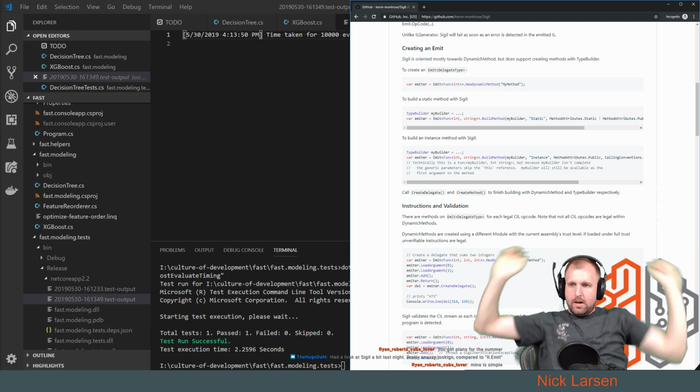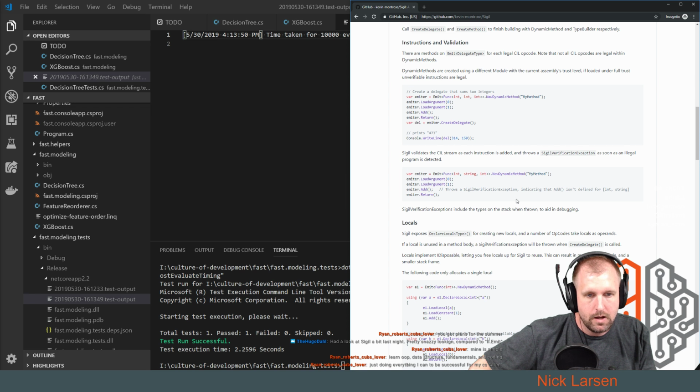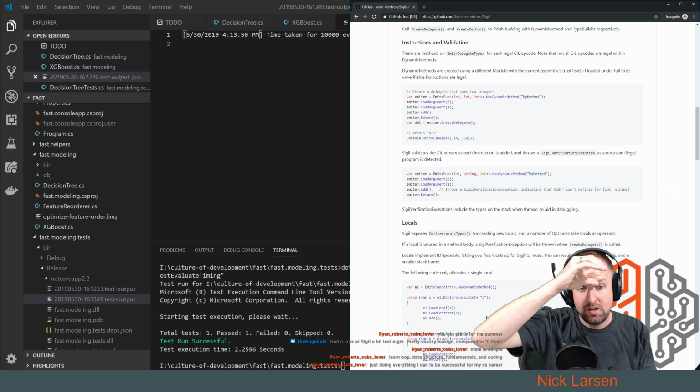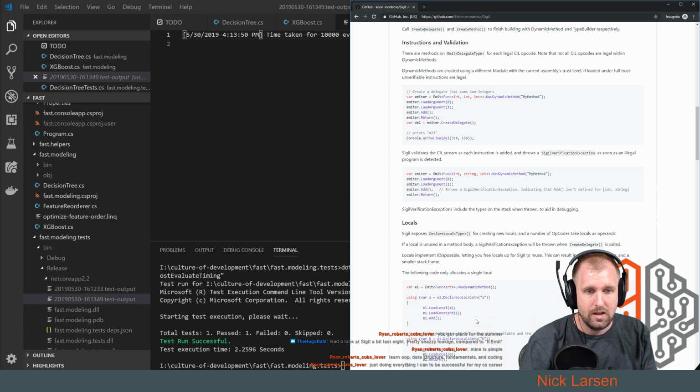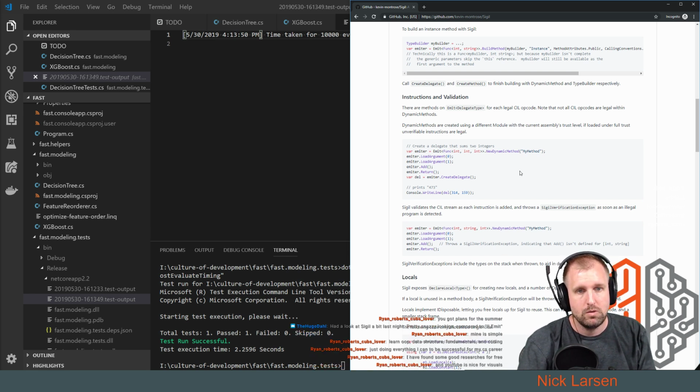All right. Yeah, it is pretty snazzy. Like I said though, I have never used it. I have used plenty of things that do use this. I just don't know how to use this, so we're gonna figure that out. The following code only allocates a single local. Load local A. Wait. Using A equals declare local A. Load local. Okay, so basically what we do, I wish instead of things like add, like my method, he would have it be called something different.